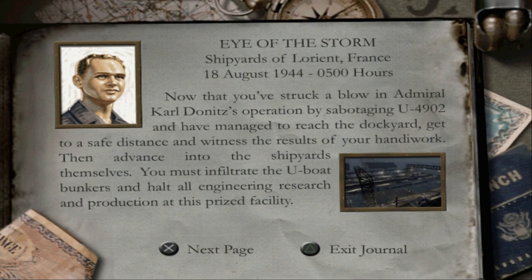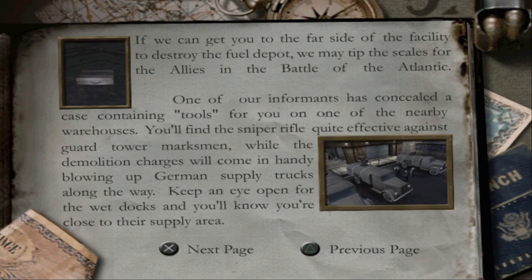Eye of the Storm, Shipyards of Laurent, France, 18th of August, 1944, 0500 hours. Now that you struck a blow to Admiral Carl Dont's operation by sabotaging the U-4902 and have managed to reach the dockyard, get to a safe distance and witness the results of your handiwork. Then, advance into the shipyards themselves. You must infiltrate the U-boat bunkers and halt all engineering research and production at this prize facility. If we can get you to the far side of the facility to destroy the fuel depot, we may tip the scales for the Allies in the Battle of the Atlantic.